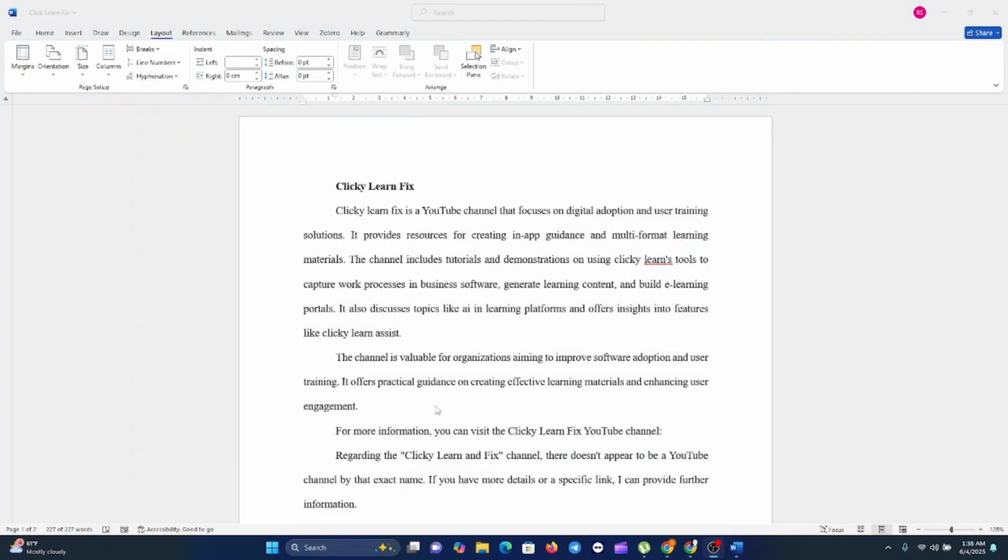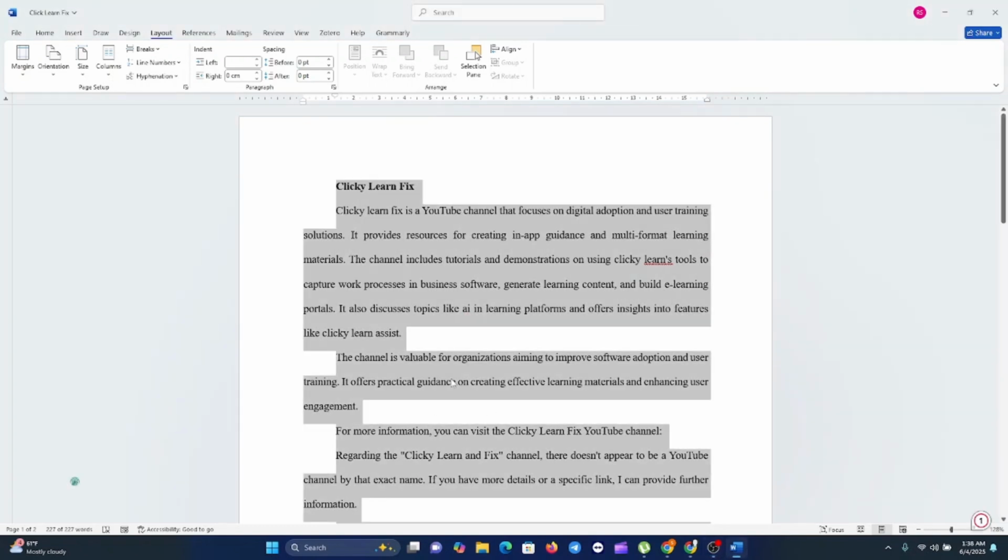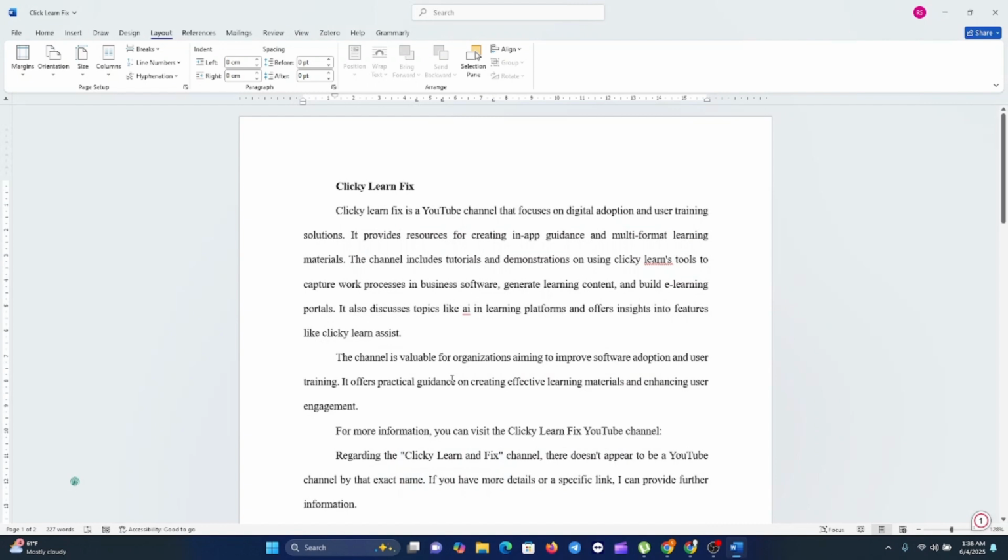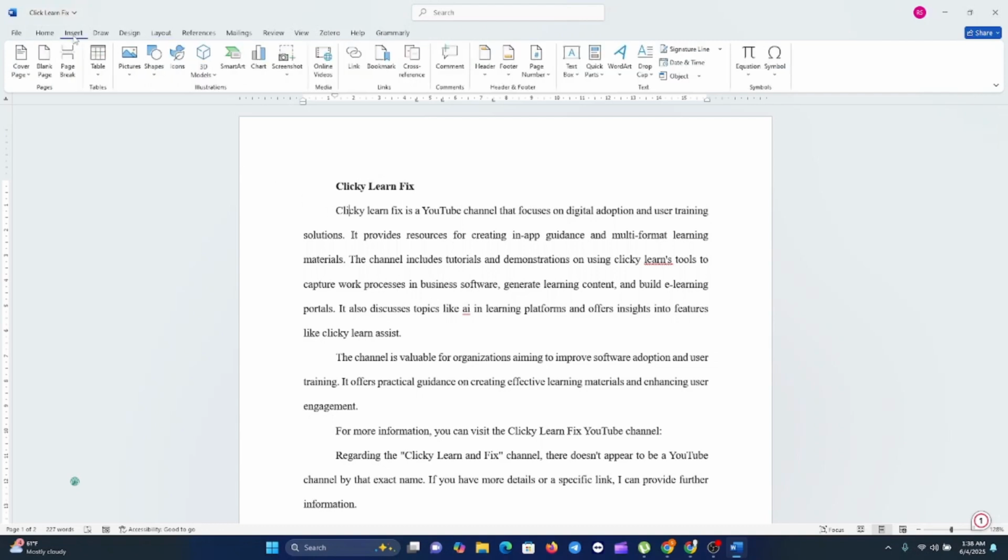And now the next thing in this full course is I'll show you how to add the page numbers and also the headers and the footers in your document. So let's say for example I want to add the page numbers. What I will do is I'll go to this section that says insert tab, here the insert tab. Then I will look for the icons here that I'm going to use to add the page numbers and also the footers and the headers.